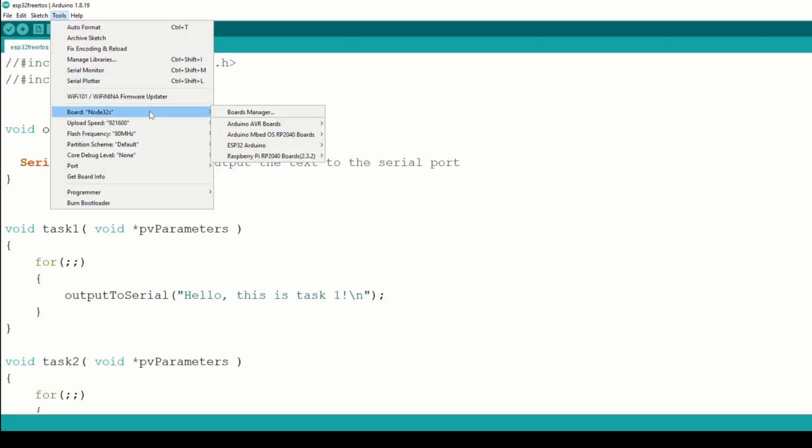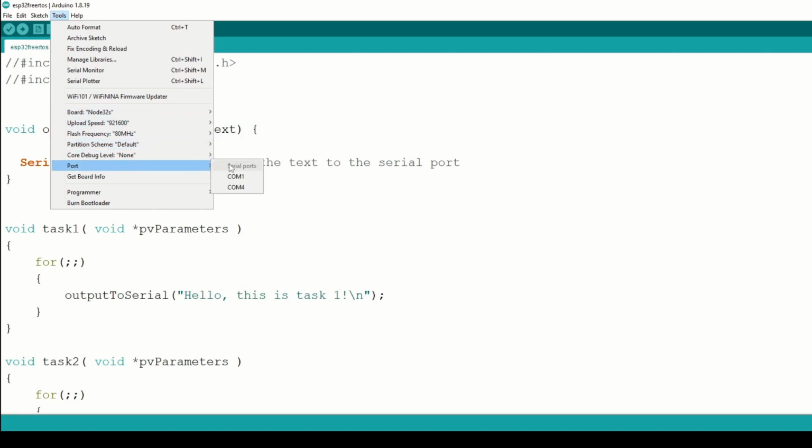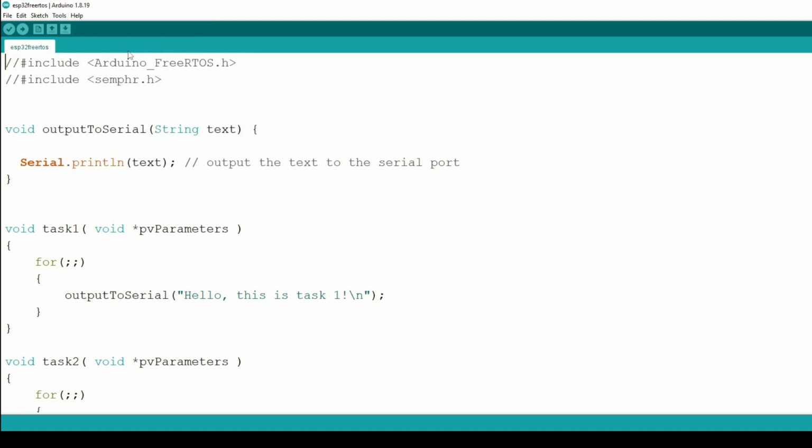Step 4. Now you can upload the sketch to the ESP32. With the ESP32 connected to the computer through the USB cable, the correct board and port selected in the Tools panel, press the Upload button on the Arduino IDE. Most ESP32 modules require the Upload button on the board to be held down until the upload begins.